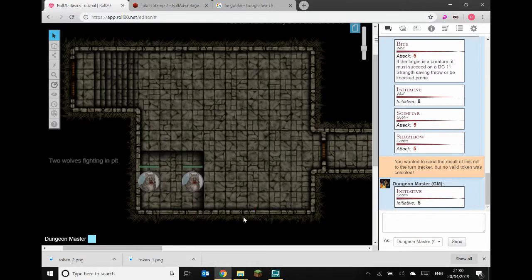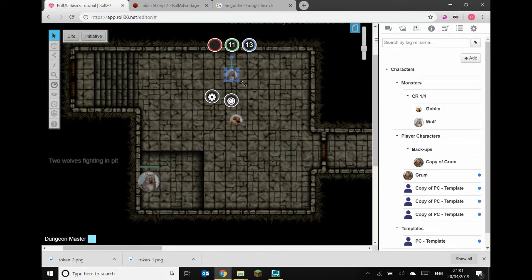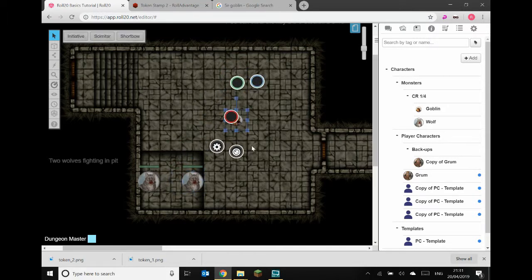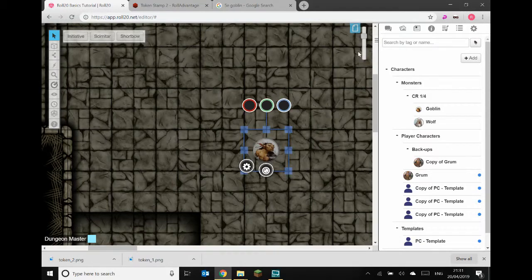Close that. Close that. Go back into this. Grab the goblin. Now you remember we made the goblin smaller, so he now appears smaller, but still snaps to 1 token, 1 space. If we try to make this smaller, first of all, it doesn't work. It makes it bigger. So you have to hold Alt and make it smaller, but then when you snap it, it snaps to the corners. So by making it smaller before we download the image, it's more accurate, and in terms of quality, it's still good.